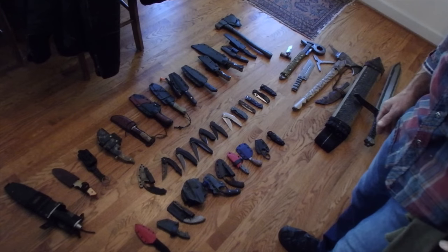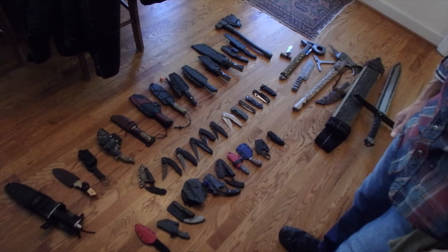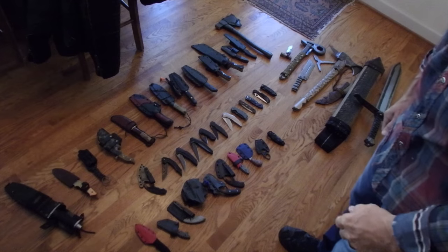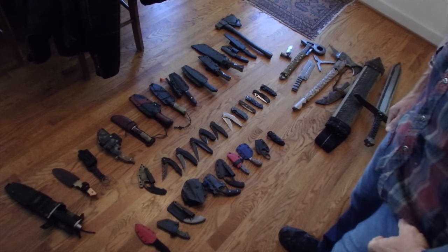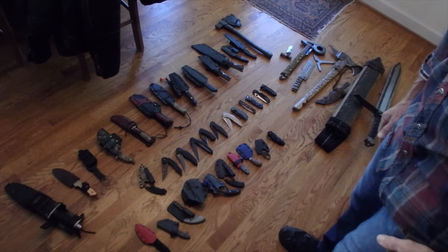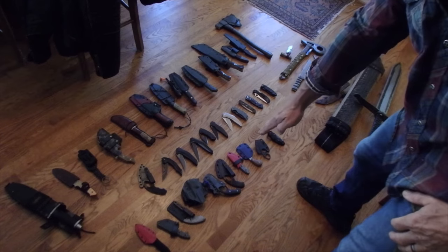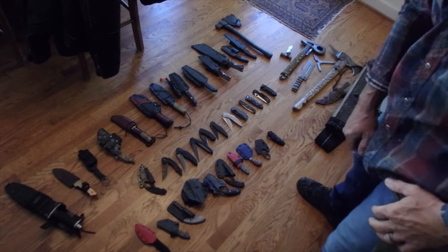Friday Squad, we talked knives on a couple of the Zooms and on the lives. So I figure I'd give you a little tour of my knife collection for all of you knife geeks out there. I guess by virtue of the fact that I have so many, I am now also a knife nerd or a knife geek. So down here, right in this row, are all of the fighting blades, and most of them are Colonel.